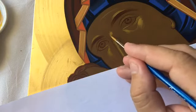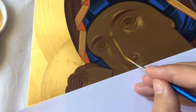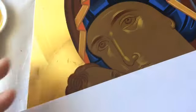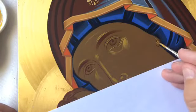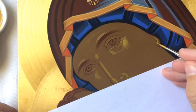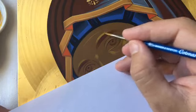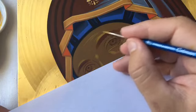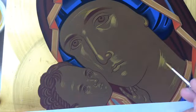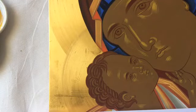For the first brush strokes, it's important not to insist too much with the color because it needs to dry first. Just move from one place to another. For the ears it's the same shape. I forgot to draw the boundaries. So we did here for the neck. Let's do one Christ face also.